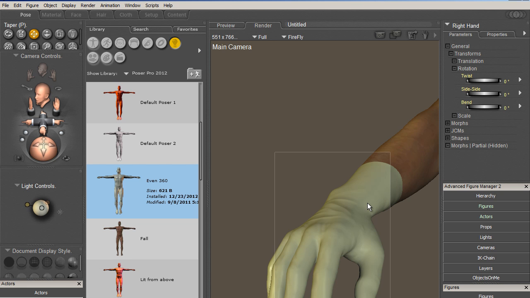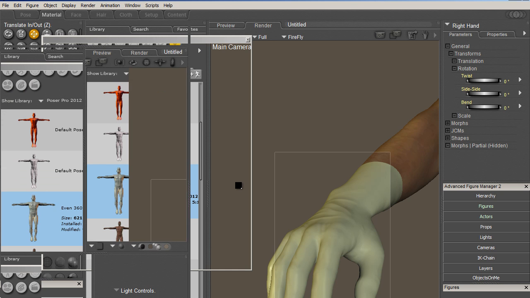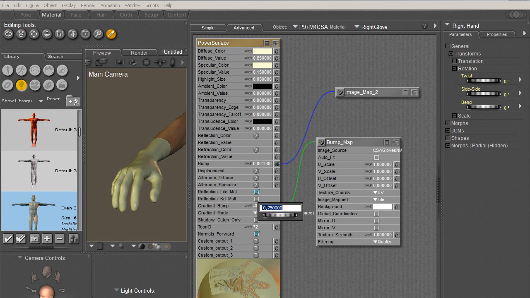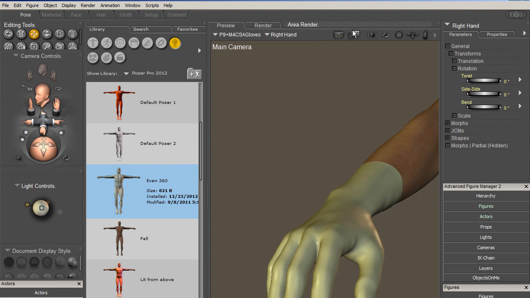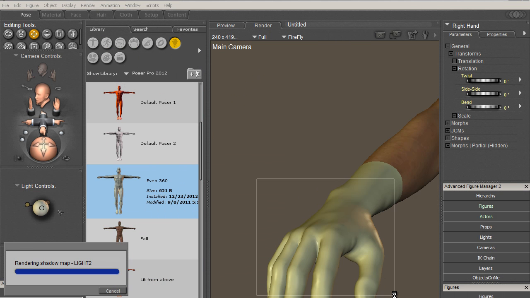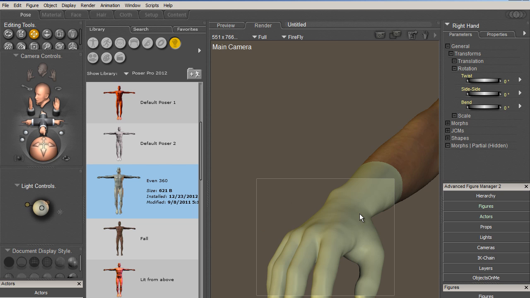If you find it again too strong, you can still decrease it to 0.1, for instance, and now you're going to have very low fold appearance. That is the way for Poser users, and it works the same. We almost don't see the gloves anymore.